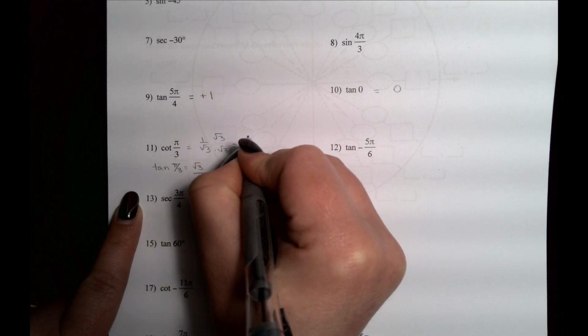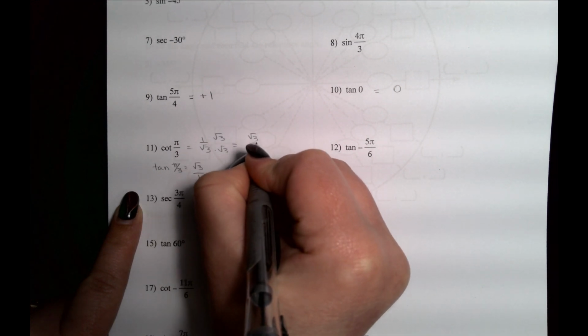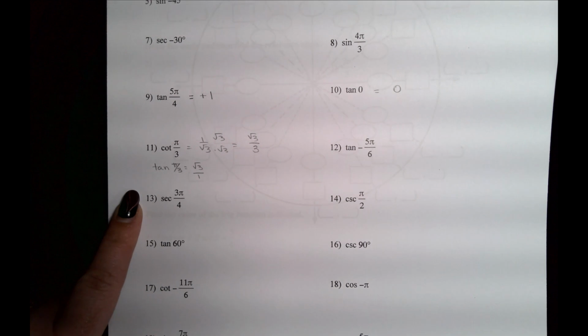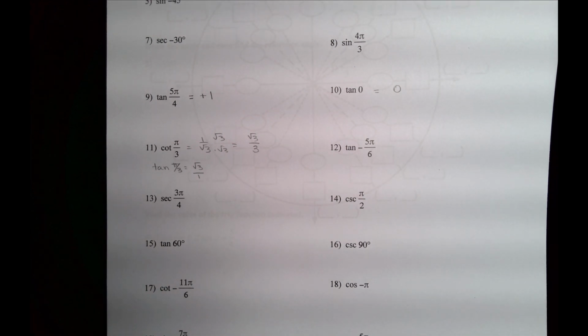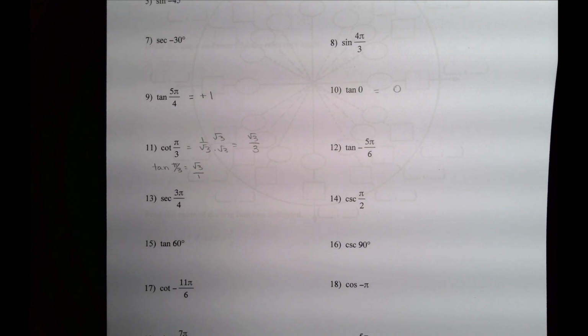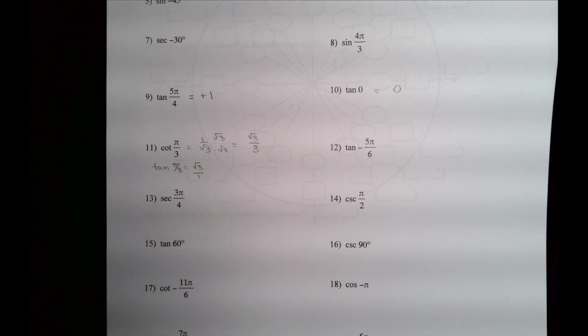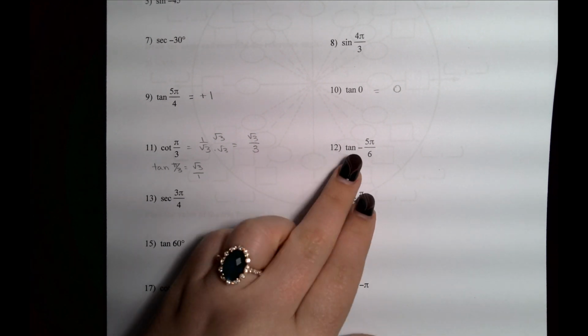So the reciprocal functions do require a little bit more work. We have here root 3 over 3. With cotangent and tangent of 60 and 30 degrees, pi sixths, pi thirds, you can also think about them having a relationship with each other. Tangent of pi sixths is root 3 over 3. Tangent of pi thirds is the square root of 3. So they do have a relationship. Once you flip it, they can be memorized that way.